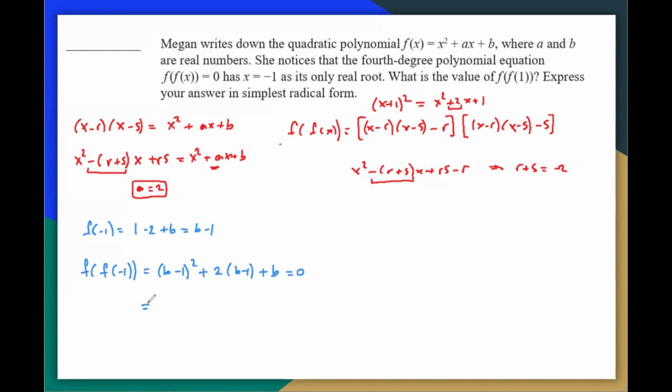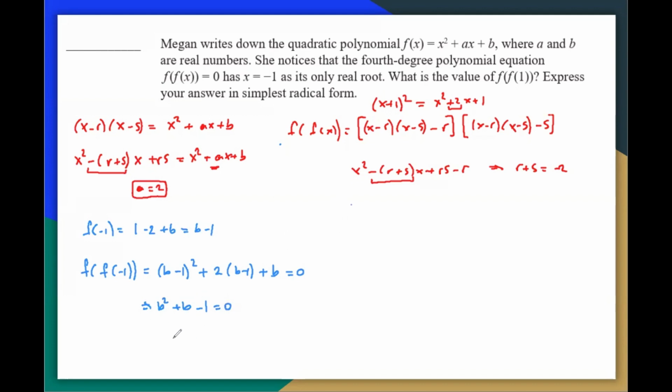If you expand and simplify this, you've got the b squared term only, and then you've got -2b and 2b, which cancel, and then you've got one more b, so plus b, and then plus 1 and plus -1, so that should be -1, and equals 0. I could write this another way, but I'm going to leave it as this one. This is something, but we didn't really get there yet, though this is some progress so far. So we do need b.